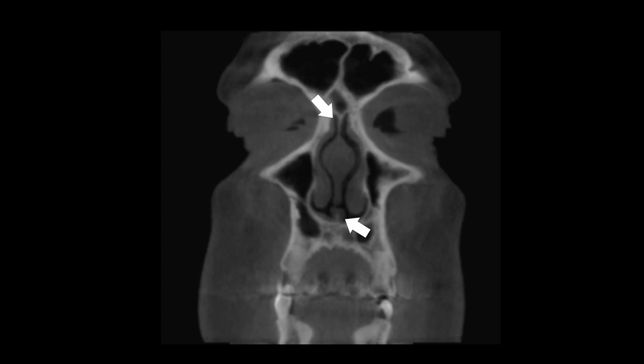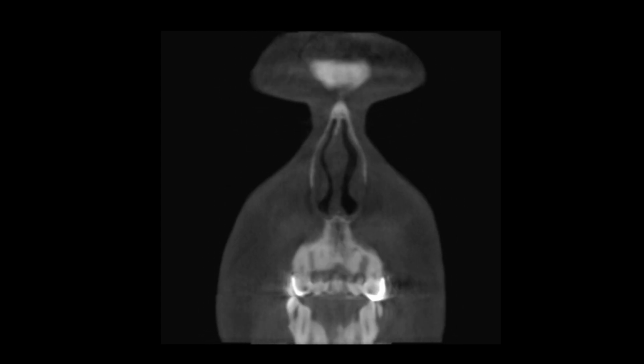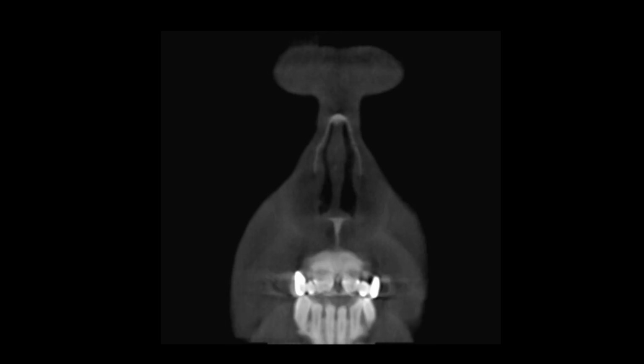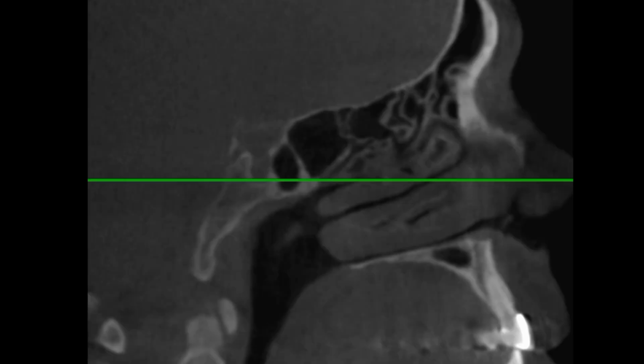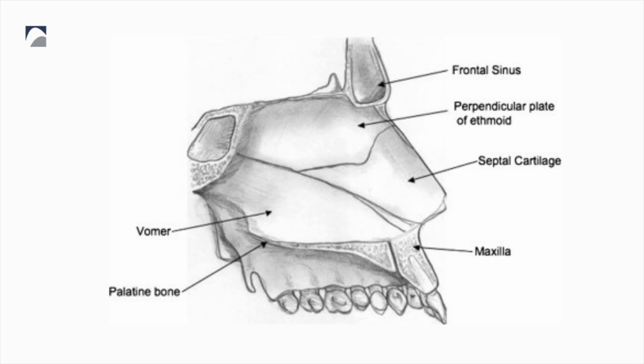As you move backwards through the septum, you'll notice that the bone comes in from superiorly and inferiorly. As you move posteriorly, the superior portion of the septum is called the perpendicular plate of the ethmoid. The perpendicular plate of the ethmoid attaches to the cribriform plate. This is one of the thinnest portions of the bone between the brain and the nose. Moving the cribriform plate can result in CSF leakage.